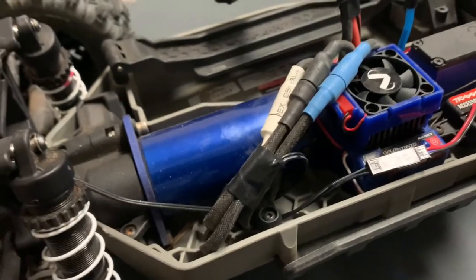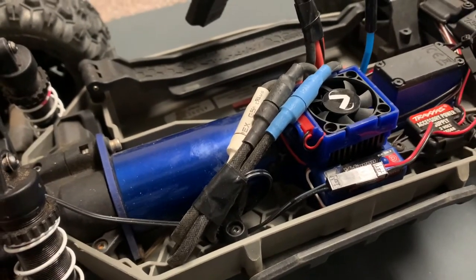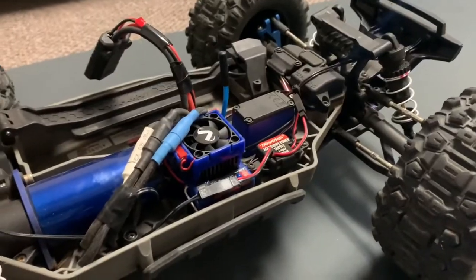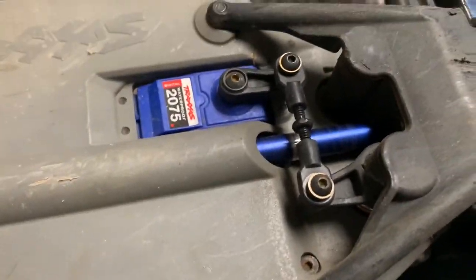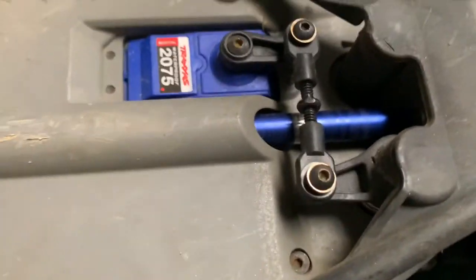Overall, this truck on the inside is pretty simple. Traxxas four-wheel drive brushless vehicle. It's pretty much just like the Rustler. Actually, it's not just like the Rustler. The servo on the Rustler is actually buried. Something I like better about this truck is that the servo is right here. And if I flip it over right now, you can see this servo is way easier to work on, because you don't need to remove the whole front end like we do on the Rustler. You can just work on it right here.